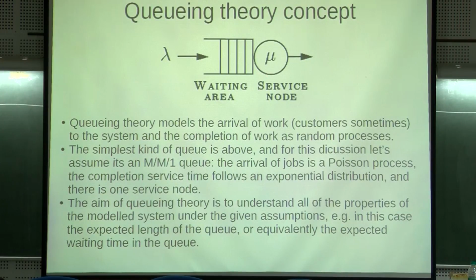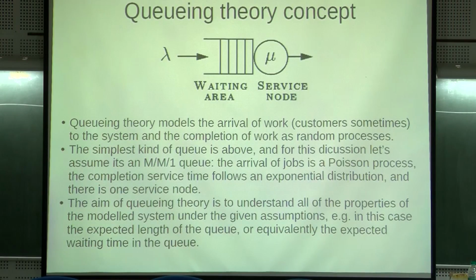service node. We can make other assumptions about the distributions of these things that will lead to different kinds of outcomes. So we could have just general distributions and so on. It becomes a different kind of calculation. And there's a lot of different kinds of things. So you can have multiple service nodes. You could have K service nodes and a lambda that's going into different numbers of queues. This is assuming a kind of infinite queue, so it could get infinitely large. You could have as many, so there's no buffer constraint.